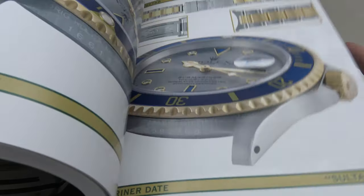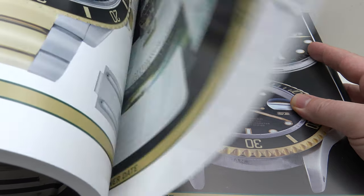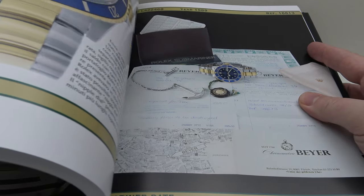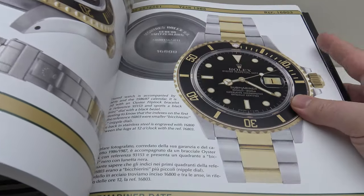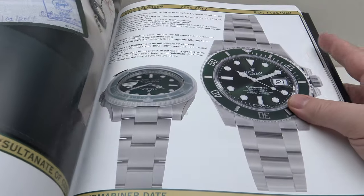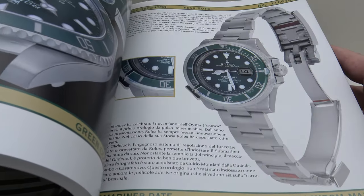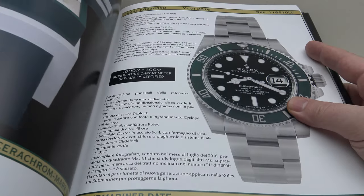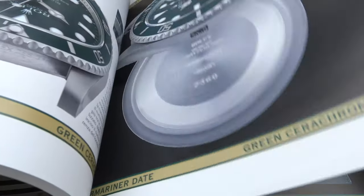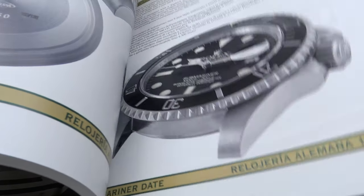The other thing I really like is having that comprehensive price list, which details every piece from 1953 to the present day and the current market values in Euro. That's also a good reference — for example, if you're looking on Chrono 24 or eBay at vintage or pre-owned present day pieces, it gives you a good idea of what the fair current market value is at auction houses and on the grey markets. And then of course you can use mondaniweb.com to find an approved grey dealer if you want to purchase on the grey market.